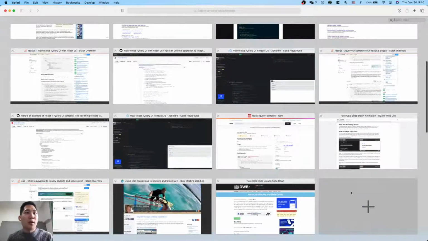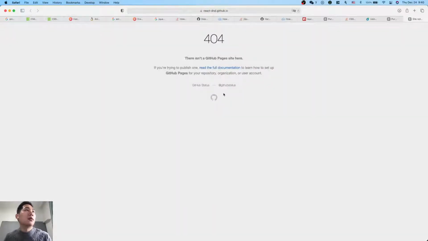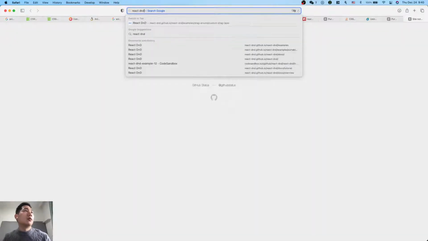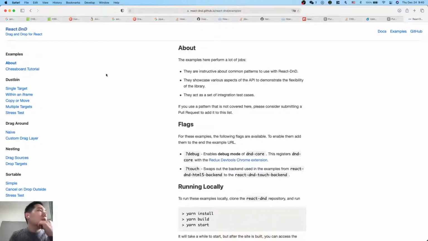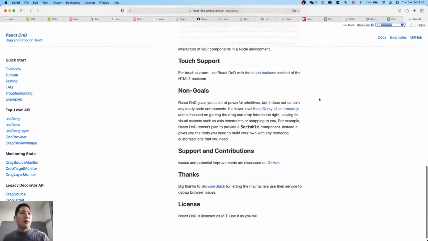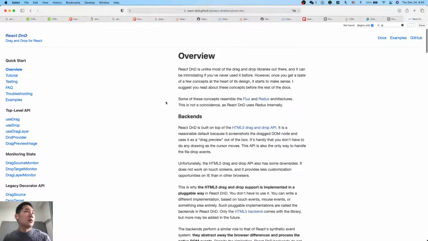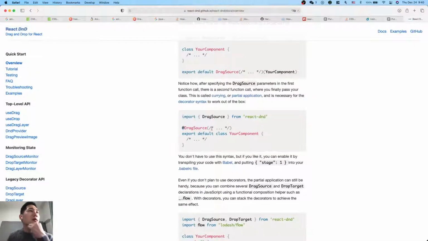Where was it? Maybe I didn't open it up. Let's go to react-dnd. They had something about decorators. I think it's overview. Yeah, here we go. Drag source, yes.